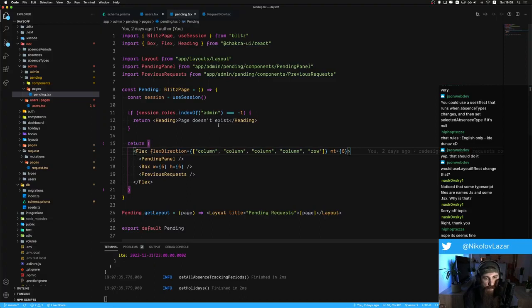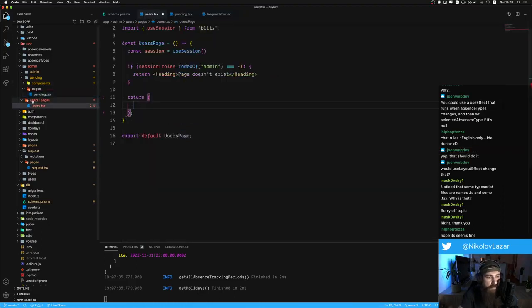All of the absence tracking periods, and a little number for the days off, like for the capacity. And the admin can assign days to the user, right? Okay, so let's try that.